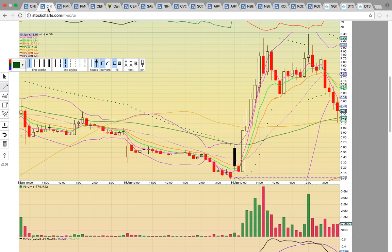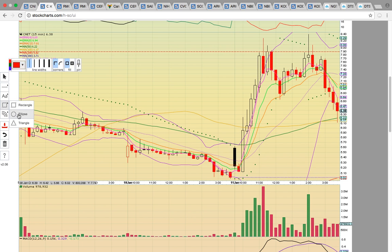And if you look here at the 15-minute chart, you'll see it topped out early in the morning, and then it came down and made a double top. You can see there was a double top formed, and basically when it failed to get back above the closing price here at 11:30, this was the high close at 11:30, and then when the 2 o'clock candle failed to close above that, that was signaling that it could possibly pull back. That was the double top.